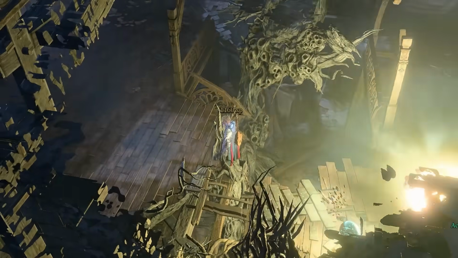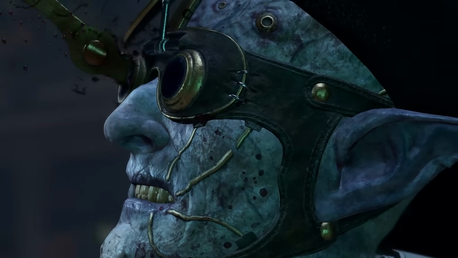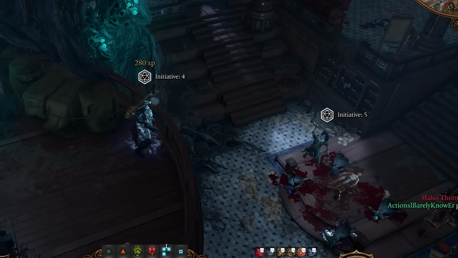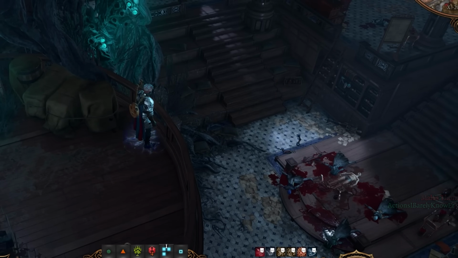The easiest way to do this without needing to fight was just to walk around to the different Thorms and have them eliminate themselves. Jesus, I almost thought he came back from the dead to challenge me there for a second.